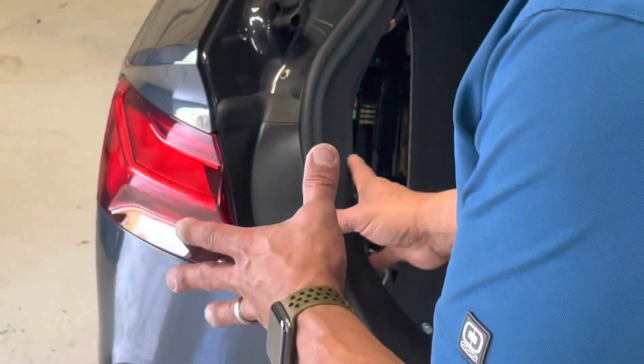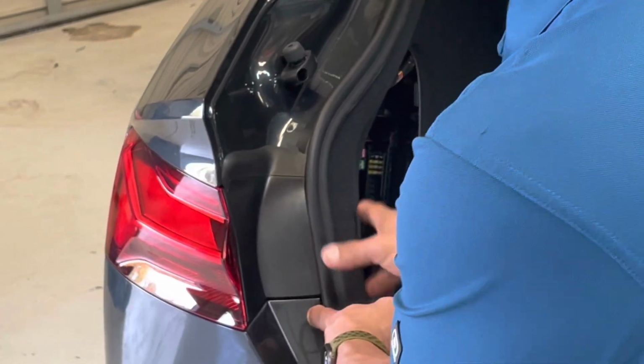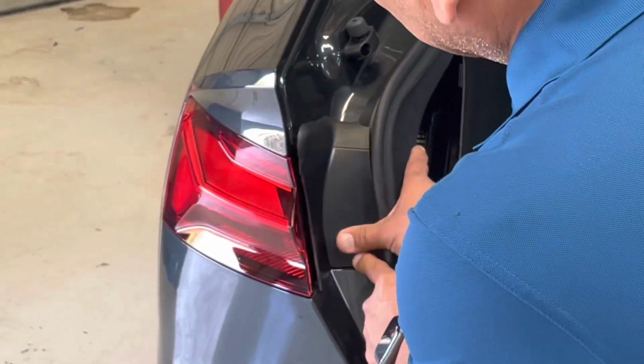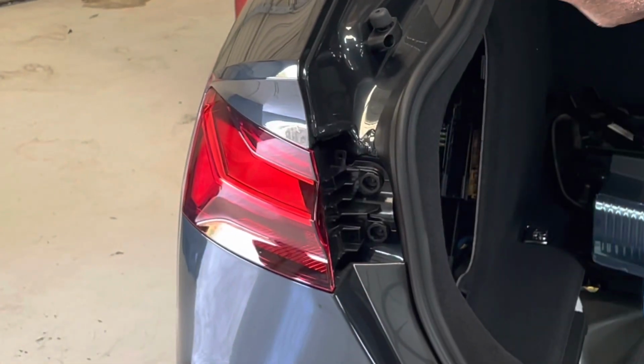So in order to remove the bumper, we have to remove the lights. Removing the lights is pretty simple. This is a plastic cover they got in here, and what you're going to do is you're going to take your finger and you're going to push down firmly inside, down in here, and as you can see, this pops right off. Okay, pretty straightforward. Place it inside the trunk.